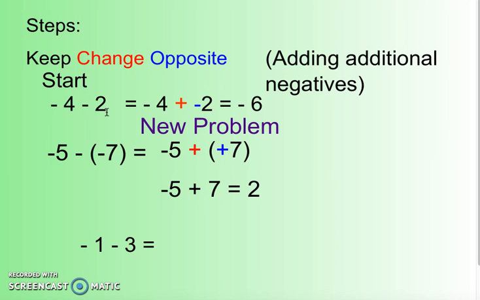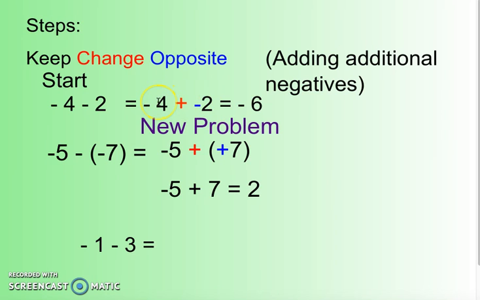And so in our problems, every time we have a subtraction problem, we're going to change it. So we're going to keep the first number because that's our starting point. Change, meaning subtraction will always be changed to addition because we're adding negatives. So it's always changed to addition. So keep, change, opposite means if it's a positive number, we're going to change it to its opposite, which is a negative number. So this is positive 2, negative 2. Always opposite. And then notice it just creates a new problem for us, and it's an addition problem.